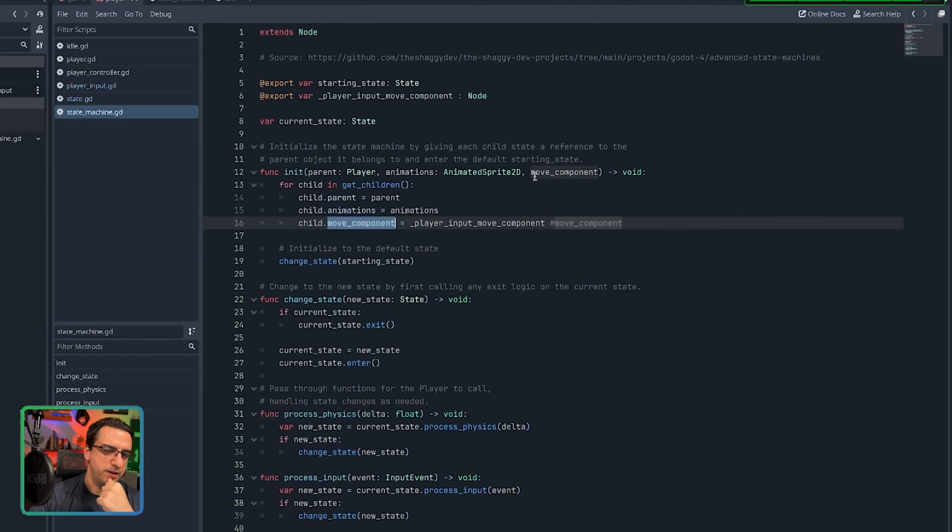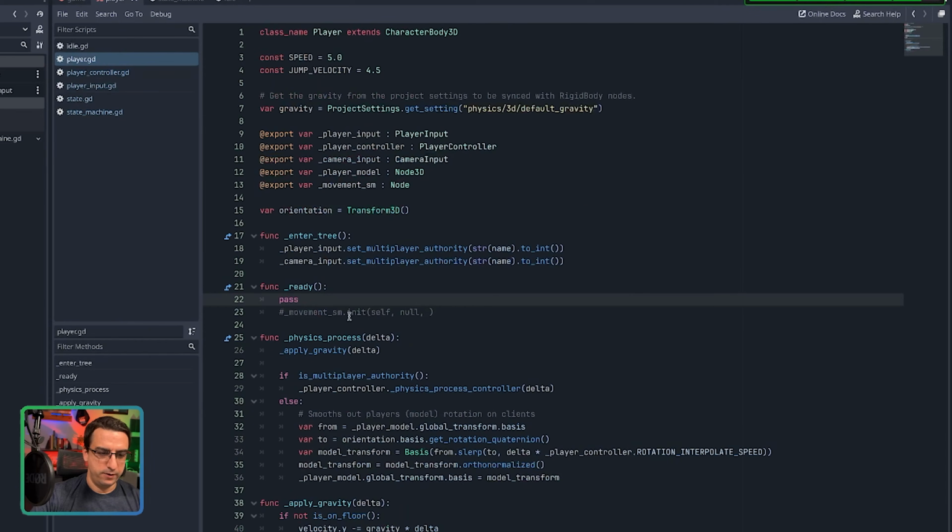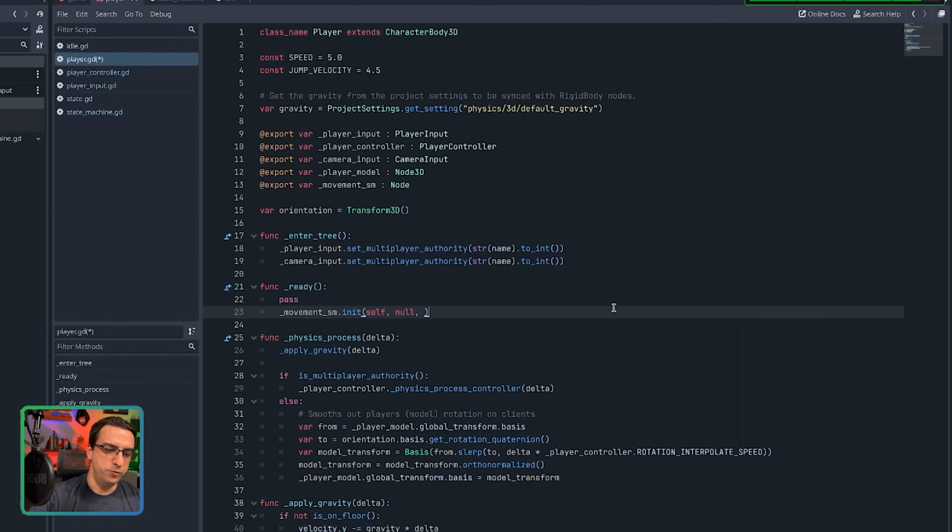I guess that's okay for now, but that means I need to remove this, and I'm going to keep a reference to it. Like anytime I'm doing weird refactors, I like to keep a reference to it. So my player can establish the movement state machine, doesn't need a reference to the movement component anymore.